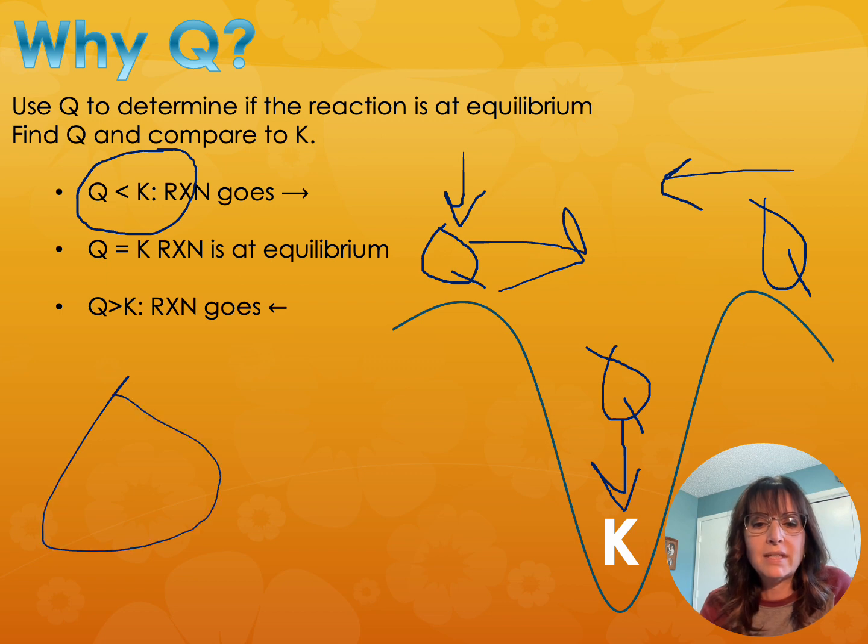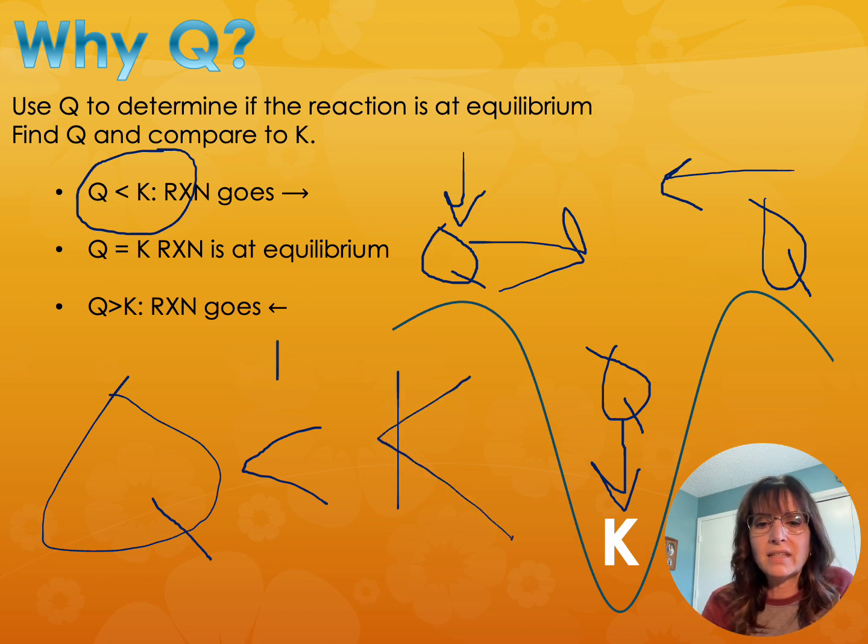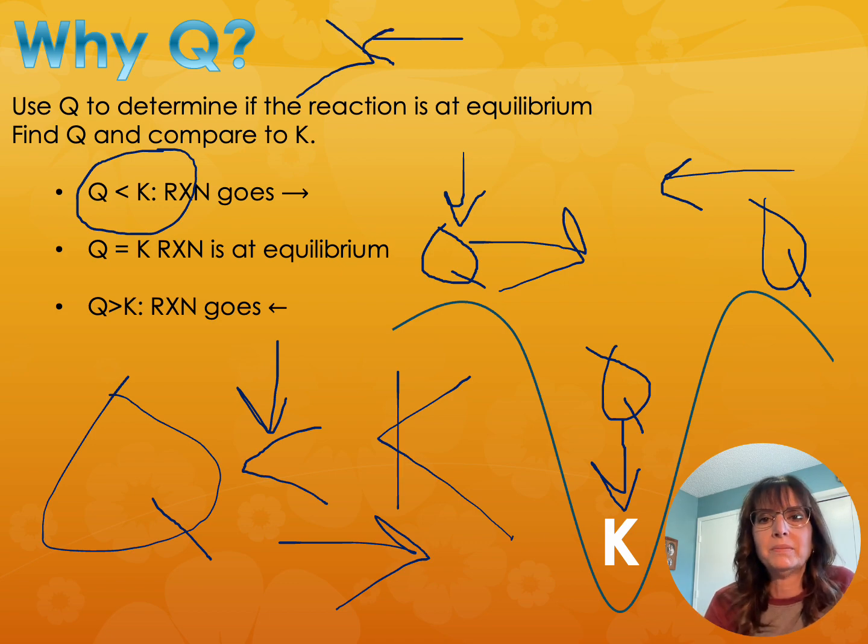My son, when he was in college, he always set it up like this, where Q was before K. And he said, Mom, I looked at this symbol right here. And do you see how Q wants to eat K? The reaction's going to go that way. And if the sign is that direction, well, it's going to go that way and eat. Might also work for you.